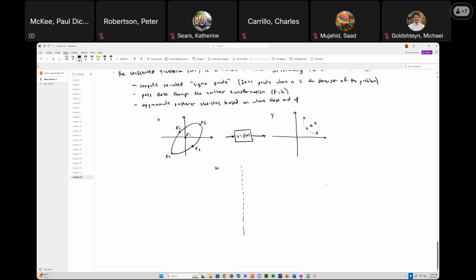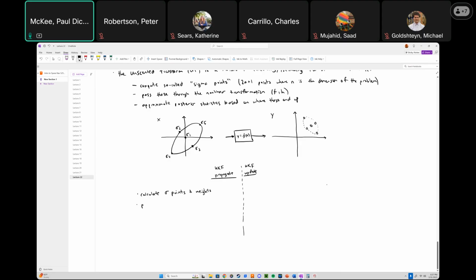So UKF propagate and UKF update. Okay. So the first step is to calculate sigma points, and there are also associated weights, which I kind of left out, but these can be computed cookbook style.